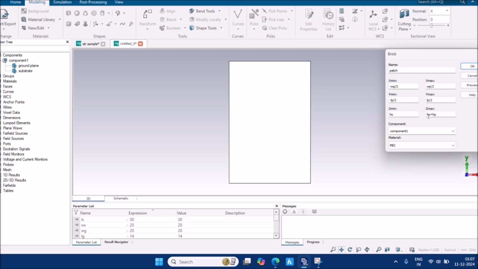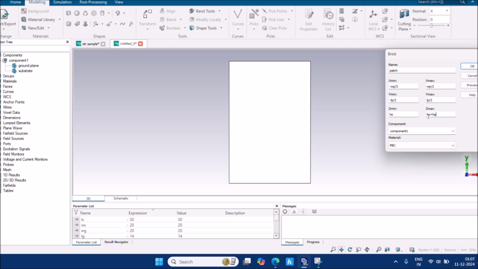The substrate starts from zero and its maximum is HS. Sorry for interrupting, but it will be HS plus HG. It is not HP. One second.